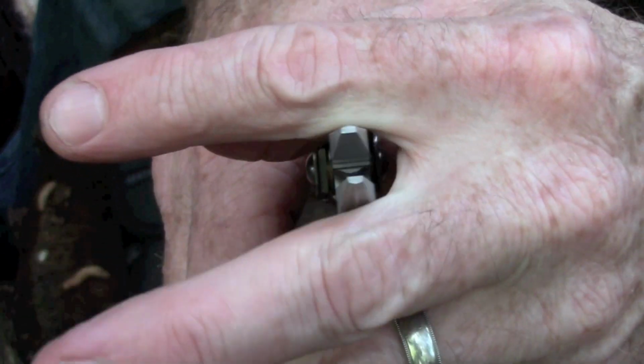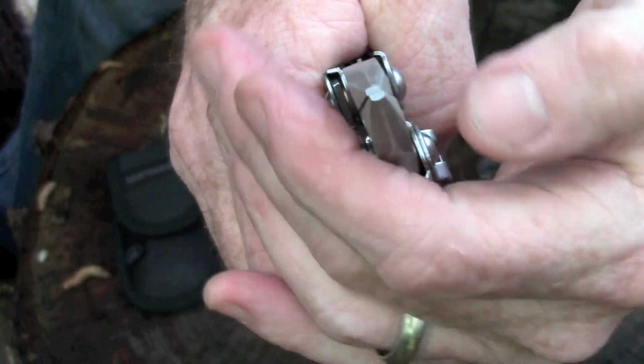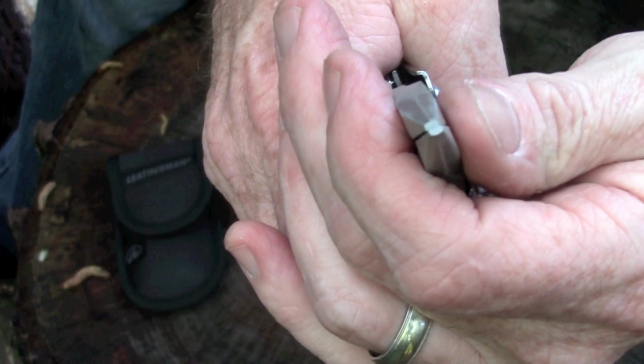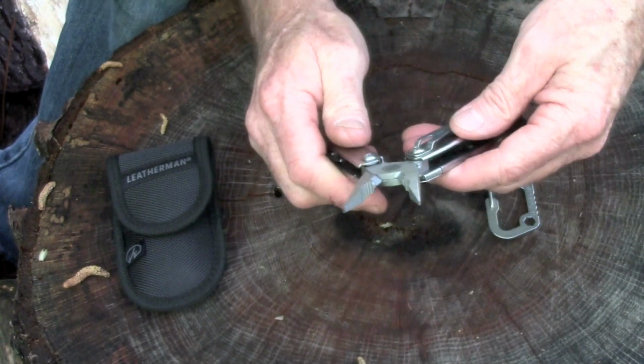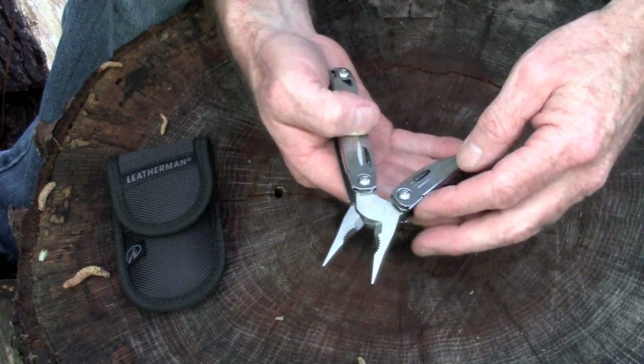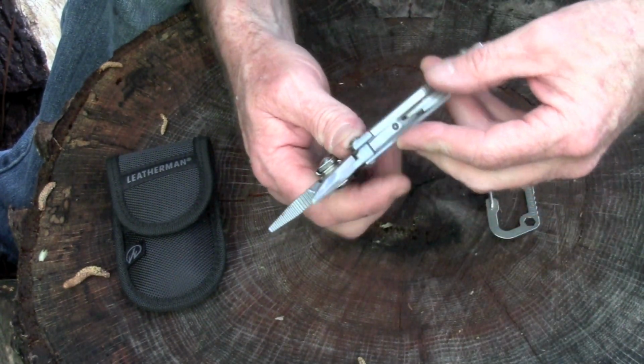Focus, focus, focus. Okay. If you see people want to know why people are always putting their hands behind stuff in these videos, it's because these cameras autofocus, and they don't necessarily focus right all the time. So you gotta give them something to focus on.